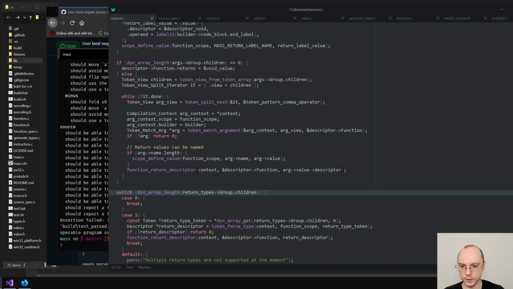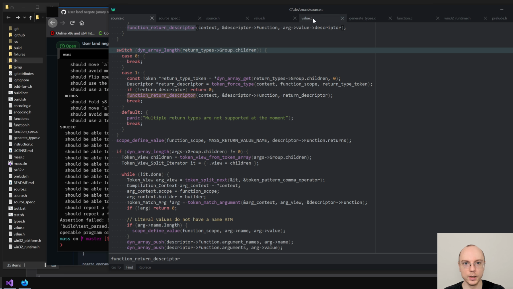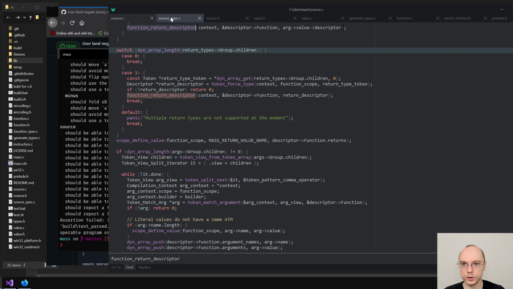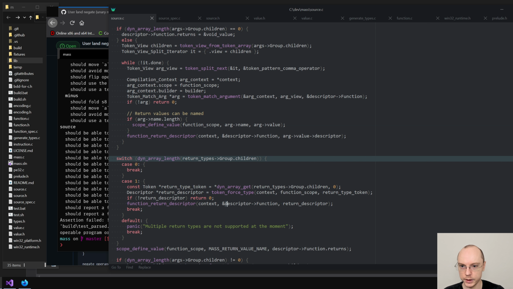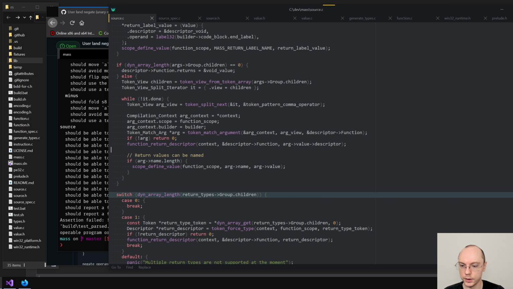So this is a bit tricky because this function, if I'm not mistaken, actually, yeah, it changes the descriptor to return the right thing. And that means that we actually need to do slightly different setup where we define whatever is in here.